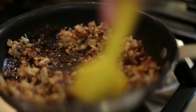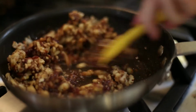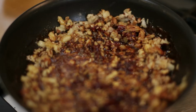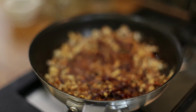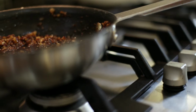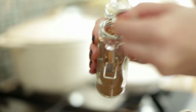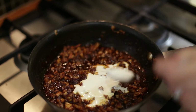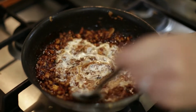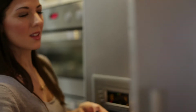The mixture will seize up at this stage, but don't worry, it will come back again to a nice smooth texture once it starts to boil. Allow this mixture to cook for 5 minutes, stirring all the time. Now turn off the heat and add 1 teaspoon of mixed spice, 1/4 teaspoon of cinnamon and 3 tablespoons of double cream. Transfer the mixture to a bowl and allow it to cool in the fridge for about an hour.